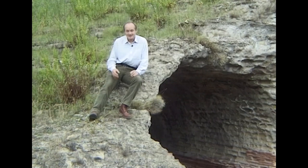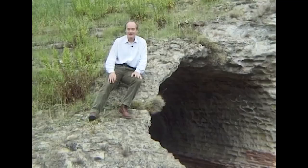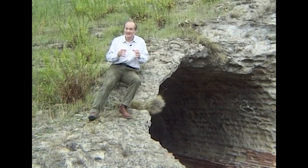Concrete gets its strength from the cement, but also from the mixture of stones inside it. Down here, you can see concrete with some quite large stones in it. The different sizes of sands, gravels and stones means that the whole mixture becomes interlocked and dense when it's compacted. The smaller stones simply fit between the larger ones, and the cement glues it all together.